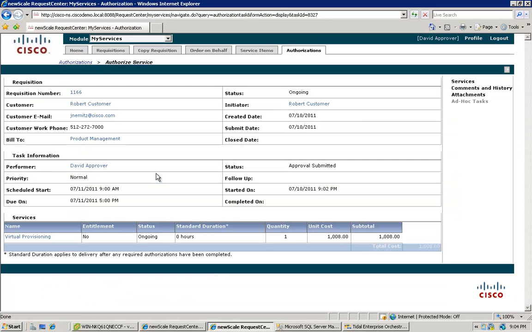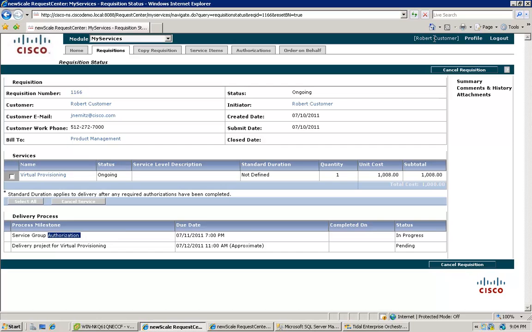When David approves that, 2 things really happen. One is, logging back into Rob, his request is now updated, and the authorization phase is now completed, and the VM is now actually being provisioned. So it's in progress.